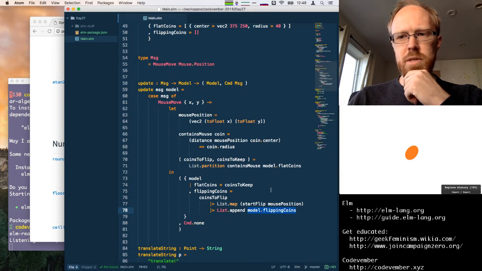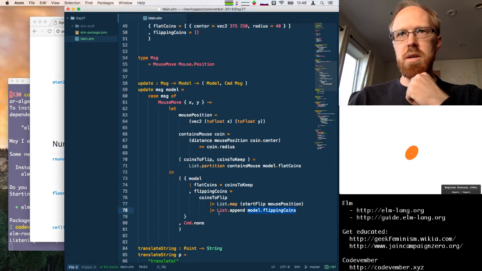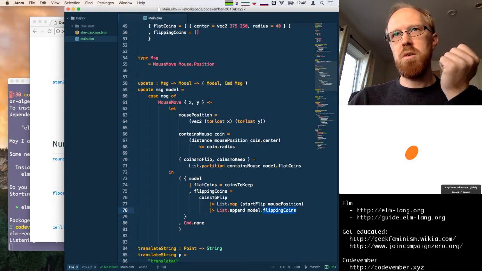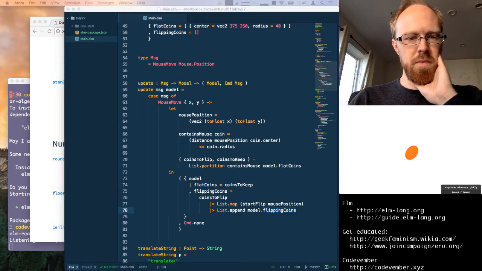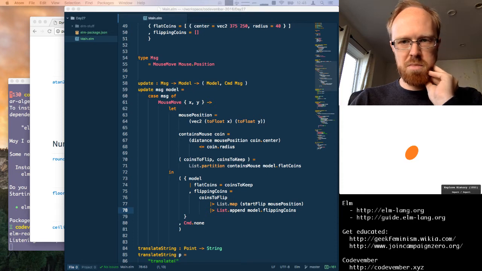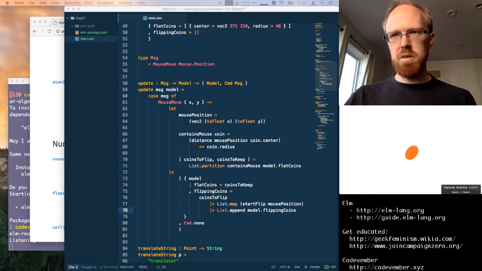The interesting part here is it'll maybe be harder to do the collision detection because we have these ellipses that are rotated in different ways. So I'm thinking it might be simplest to just process all of the flipping coins and pass in the mouse position for every one of them. It shouldn't be too big of a performance hit because there are going to be very few coins flipping at the same time, because the mouse can only be in one place at a time.